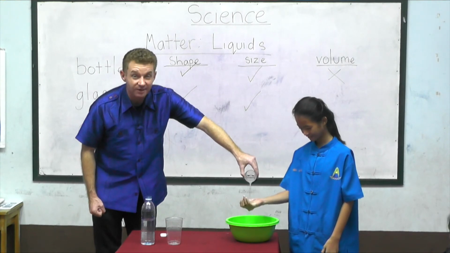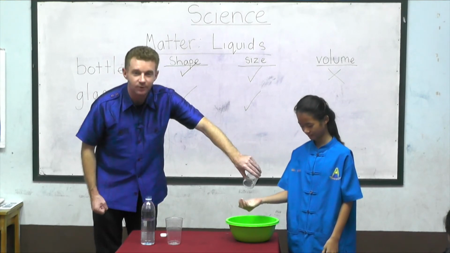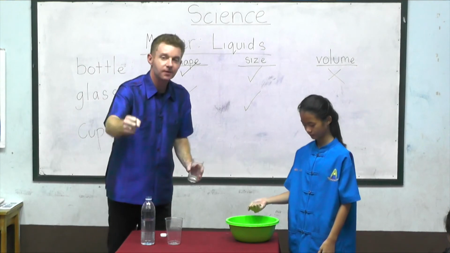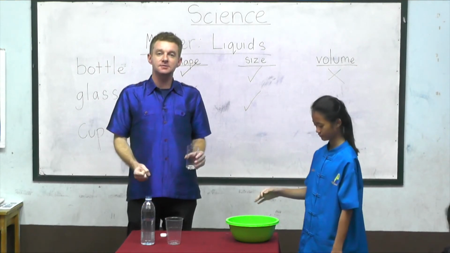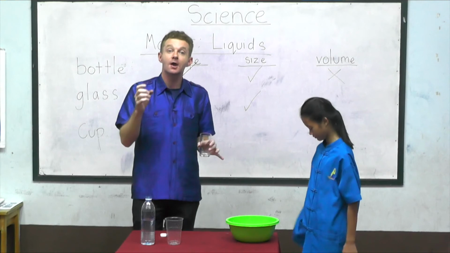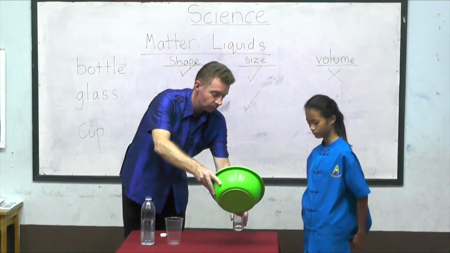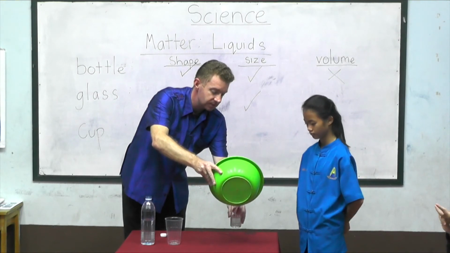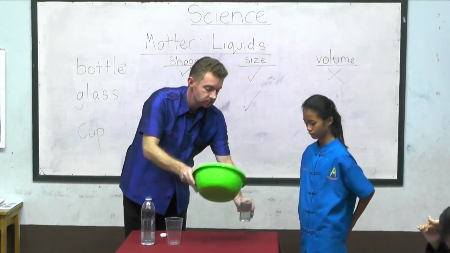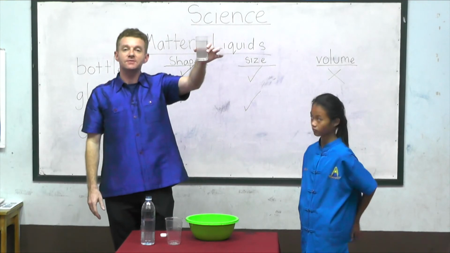But you see what's different from the solids? With liquids, we can't grab them. We can't hold them. They'll just run straight through our fingers because their particles are not as close together. And what we can see is that the water that went into the glass and the bowl now goes back into the glass.